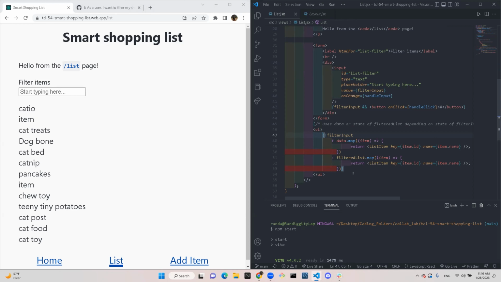Let's see, anything else, Randall? Just to follow up, I think we have some specific questions around those conditionals, right? Using ternaries and how to return messages. And we were discussing whether that would be a hot toast thing, or would it just be a little paragraph that says, hey, nothing is in the list, and figuring that out. I think we commented out the filter input to see what would happen.